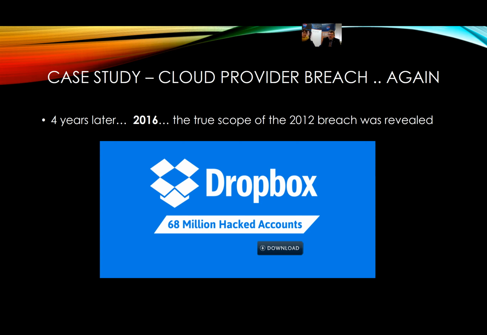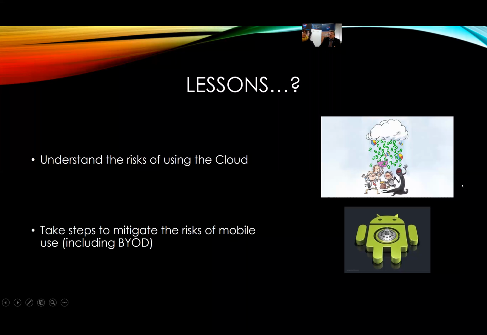impact it can have. Now, let's face it, Dropbox is still operating, so it didn't go out of business over this, but I would imagine if you're a smaller company, you might have a little trouble staying on your legs. So, you know, there are just a couple of case studies that try to illustrate a little bit of the dangers involved in using mobile computing and using cloud-based services.